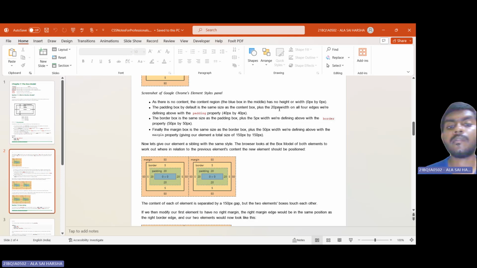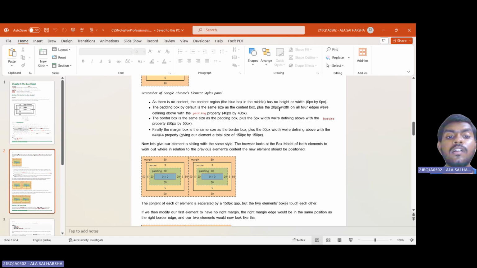We are defining the above padding as 40 pixels. The border box is the same as the padding box plus 5 pixels width. Finally, the margin is the same size as the border box plus 50 pixels, giving our element a total size of 150 pixels.